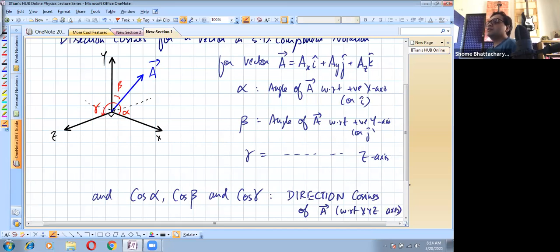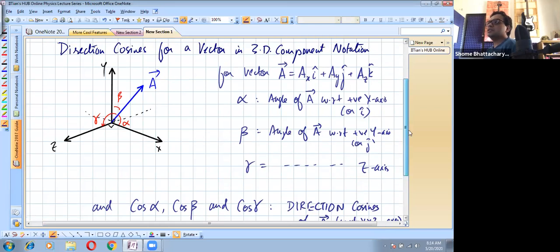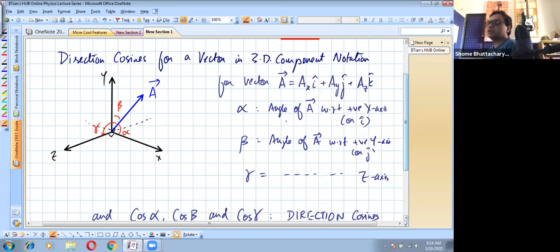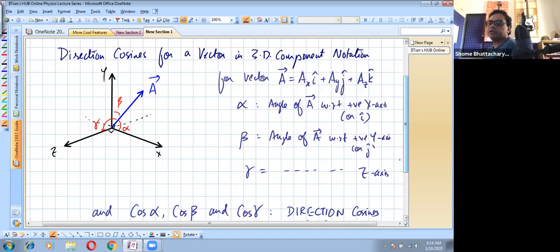The reason why we define direction cosines is because there's an easy way to express them in terms of a formula, which can be calculated once we know the components of the vector. And once we have found the direction cosines, obviously from that we can find alpha, beta, and gamma, and any other quantity required, like sine alpha, tan alpha, etc. can be calculated. But you'll see in a moment why we start by defining the direction cosines, because they are easy to calculate from a direct formula. Just make a note of the definition first.